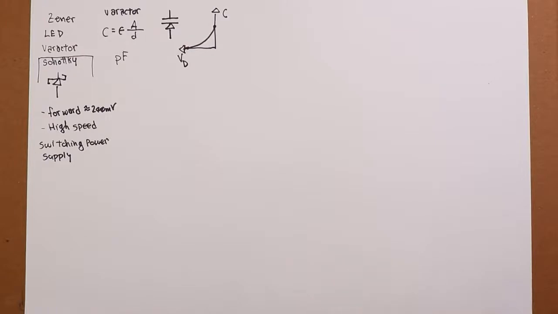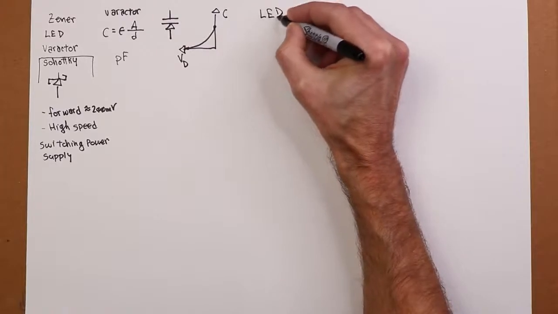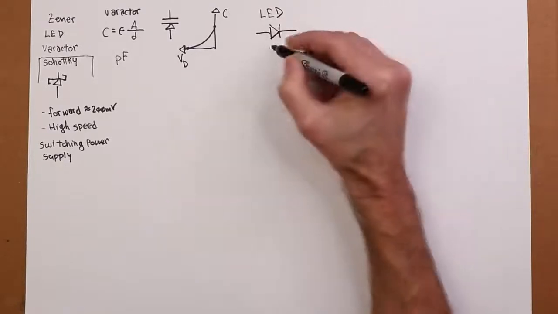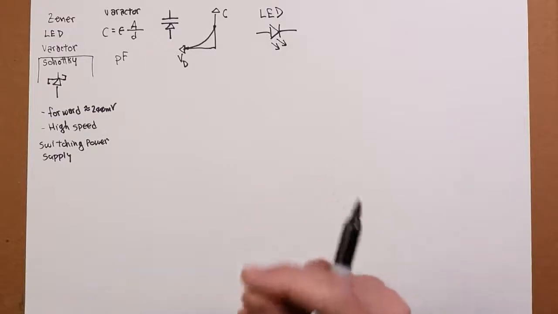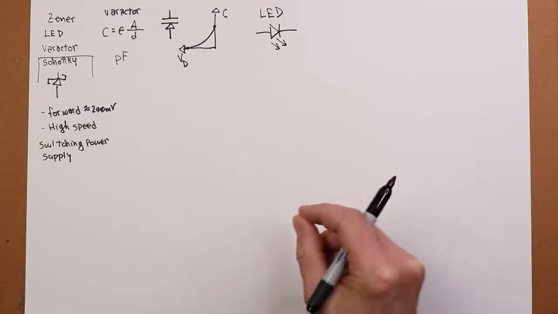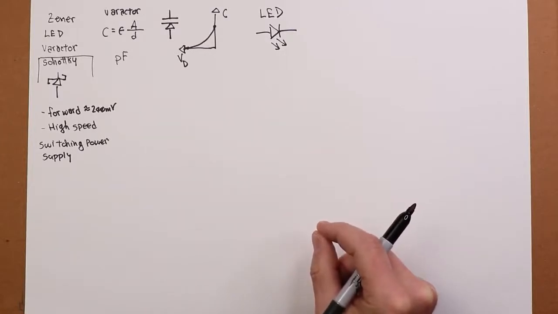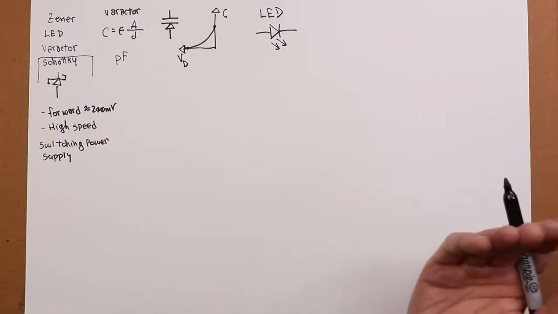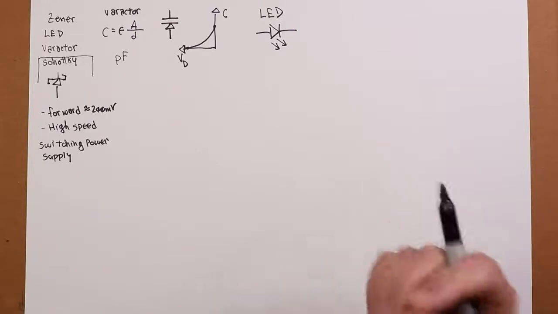Next on the hit parade, LEDs, light emitting diodes. So the symbol for an LED, everybody's familiar with LEDs. It's just a diode symbol with a couple arrows coming out of it to indicate the light. Now, the things to remember about an LED are that brightness is proportional to the diode current. The more current you get, the brighter the LED is. So there are a lot of applications where we want constant brightness, so that means we want constant current.